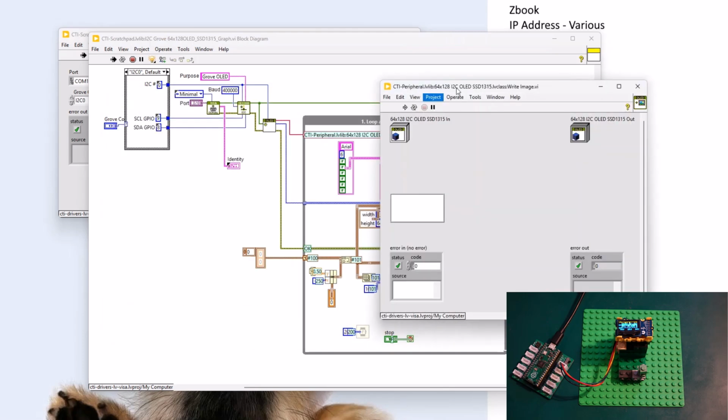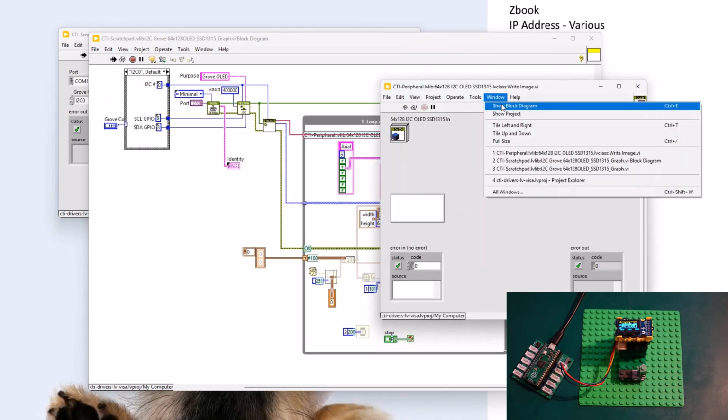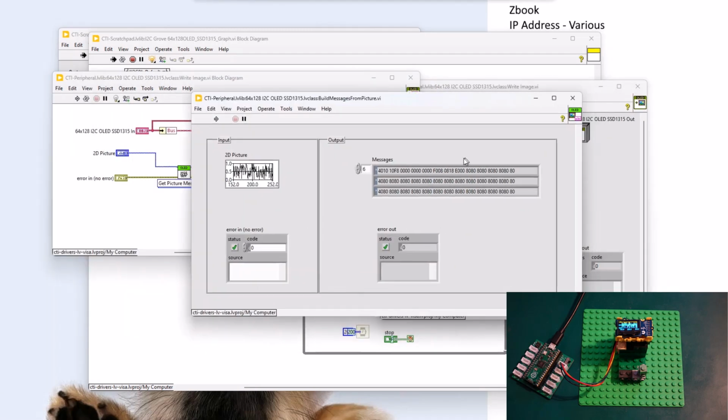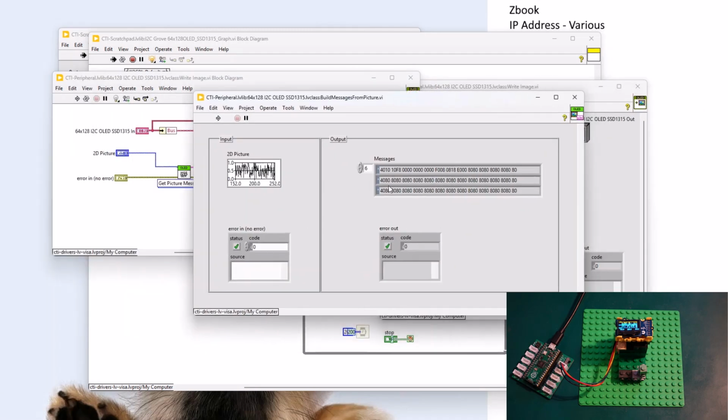Inside our write image, we get picture messages. So here's our picture coming in here, and there's our messages coming out. These are all I2C messages.